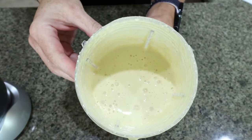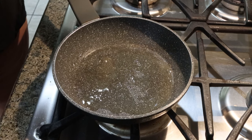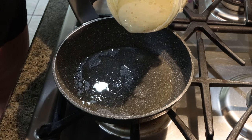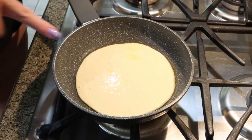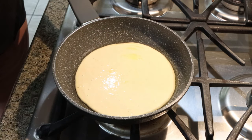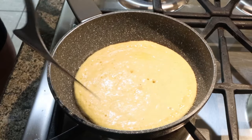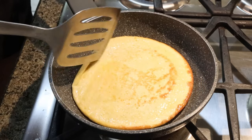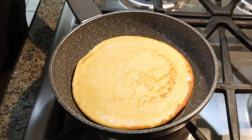This is what the batter is going to look like before we make our pancake. I have a small pan warming up. You could use a skillet, you could use a waffle maker, whatever your preference. We're going to put one quarter of our batter in our pan. With pancakes, you want to make sure there's no visible liquid — it's kind of bubbly and starting to become a little bit solid before we flip it over. Perfect pancake. We're just going to repeat that for a total of four pancakes.